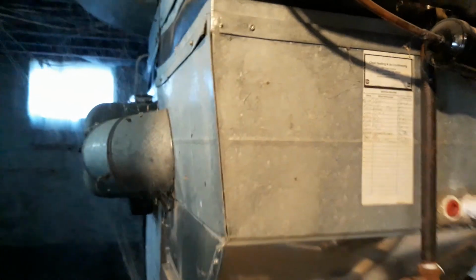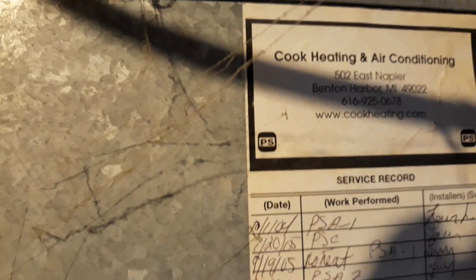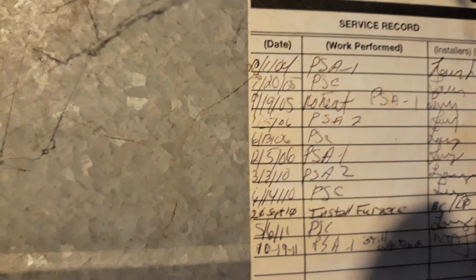And go around this column. Cook, heating, and air conditioning. And it says installed a few years back. Interesting. I don't know what any of the rest of this stuff is.